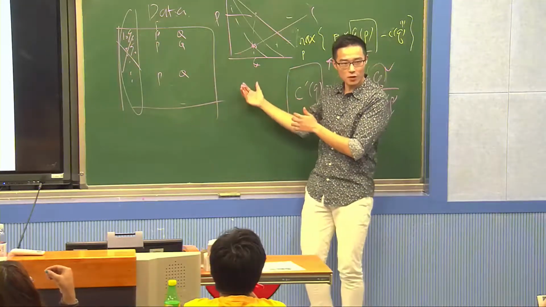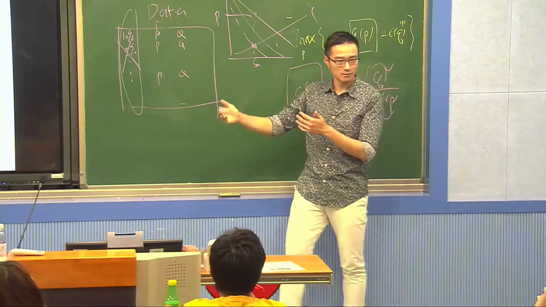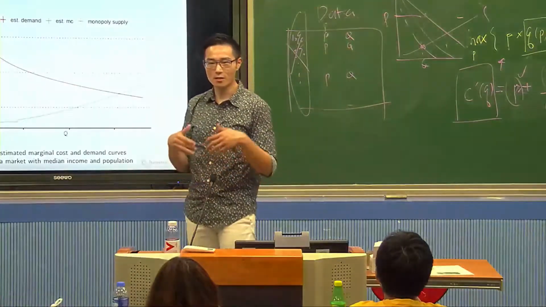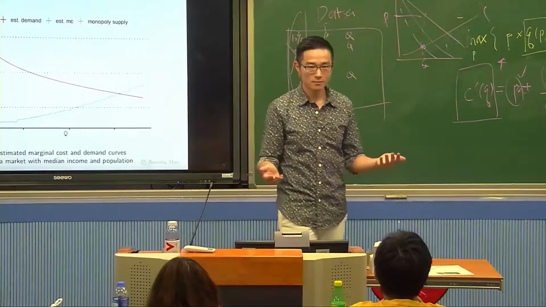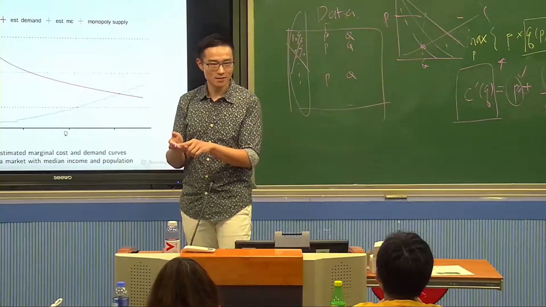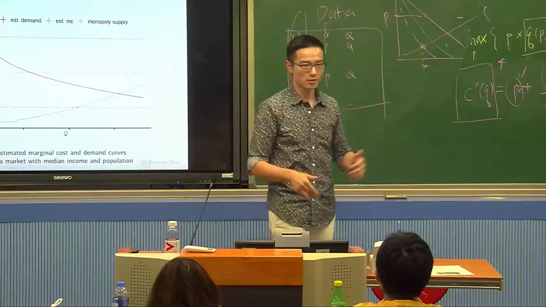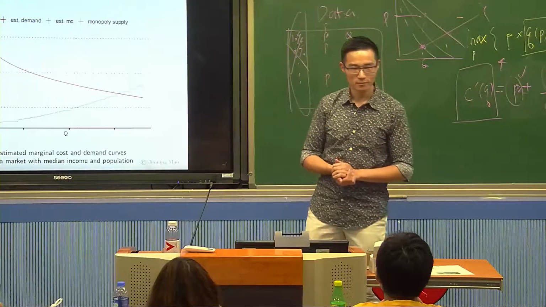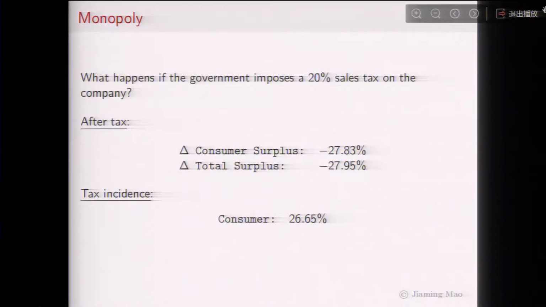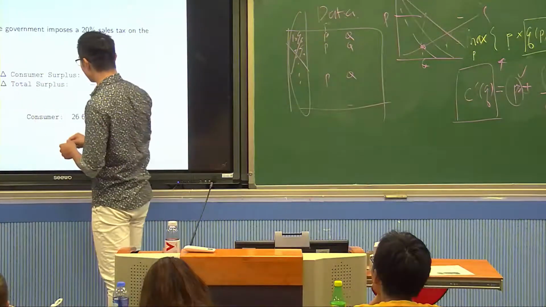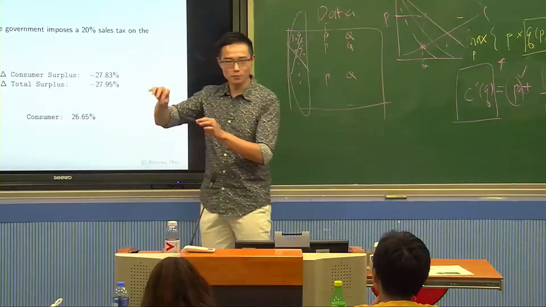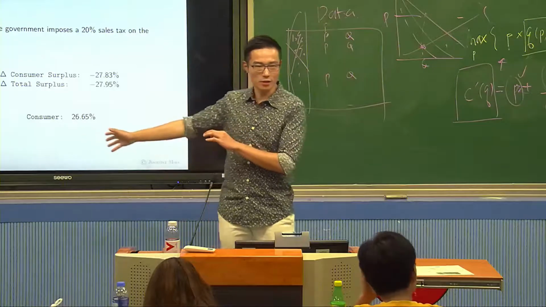That's my prediction. New quantity, new price in all different kinds of markets, and then I completely solve the problem, right? Because according to this theory, I have everything I need. I have the cost, I have the demand. Then of course I can predict what happens when you change the setting, when you give a 20% sales tax, whatever. I can predict the results. And in fact, this is what the results are. So I can calculate it after tax. I have not really shown the new price and quantity here.